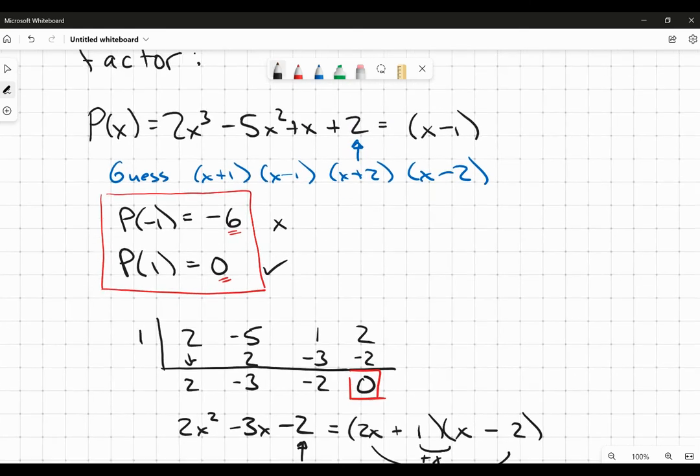And so now I can go up and I can write this out here. My other two factors are 2x plus 1, and then finally x minus 2. And there you go. It's a little bit more of a procedure. But yeah, it works. And it's the questions that you're typically going to get at this level. It's going to be relatively easy to do this little bit of searching to find that first factor.